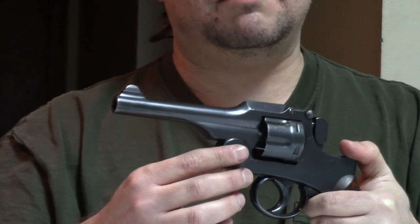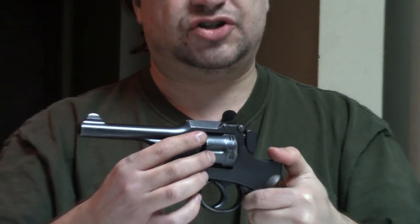Serial matching on these is interesting. They used a mix of serial numbers and assembly numbers, so if you have one and think it's not matching, double-check. Early guns had a mix of assembly and serial numbers on various parts, with the cylinder being the unit that had both to tie everything together. Late production guns would have either all serials or the assembly number combined with part of the serial plus a unique number. Just do your research — if the numbers don't all match at first, don't fret. This isn't unlike Smith & Wesson M&Ps from WWII, which have serial numbers on the barrel and frame but assembly numbers on the crane.